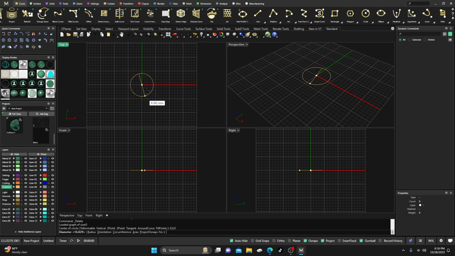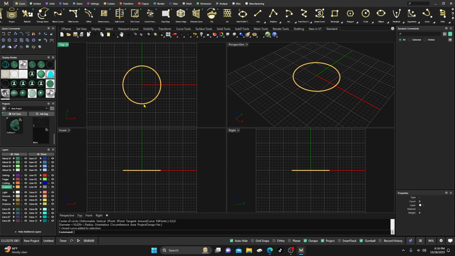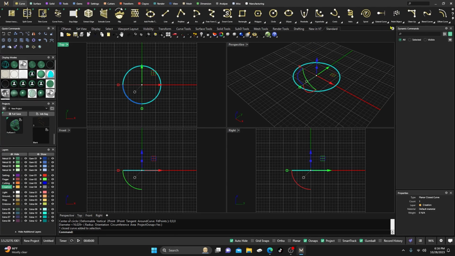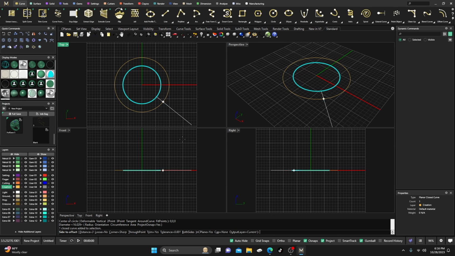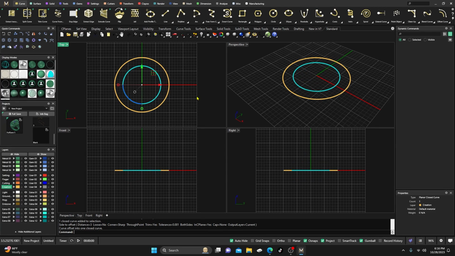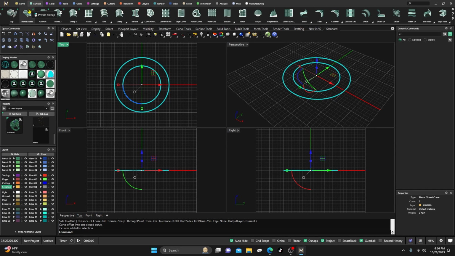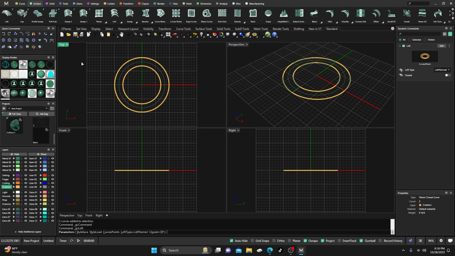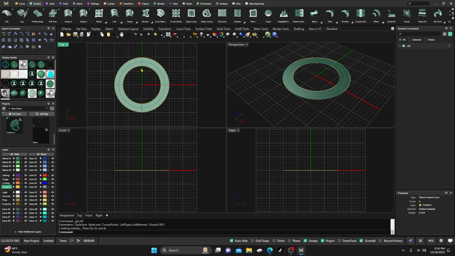I grabbed a circle. I'm going to hold down, go to the down direction, holding shift so that my seam's on the bottom there. And we're just going to drag it out something like this here. And then I'm going to take that curve, and then we'll scroll down to our offset curve, and we'll offset it, and I have it set at a 3. Then I'll select both those curves, and we'll do a loft on this. All right, and then we'll just hit enter and give it some shading here.